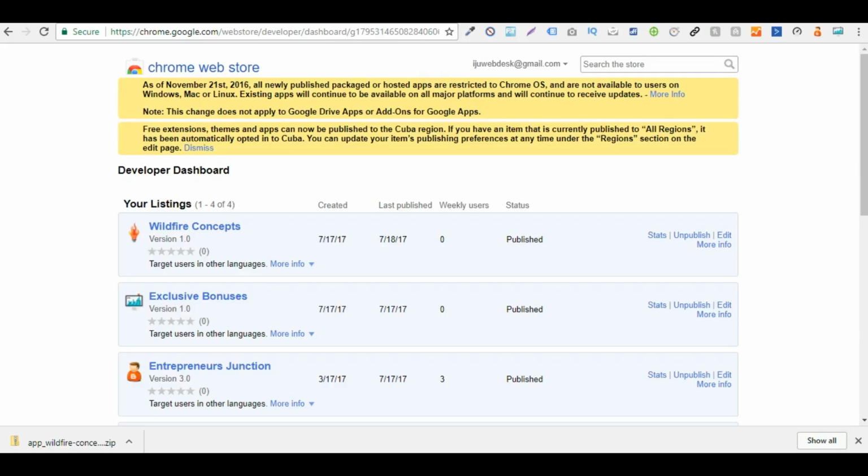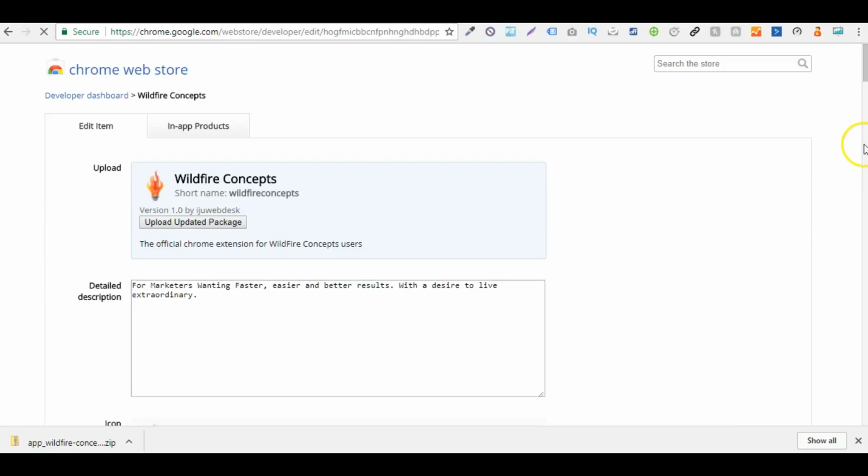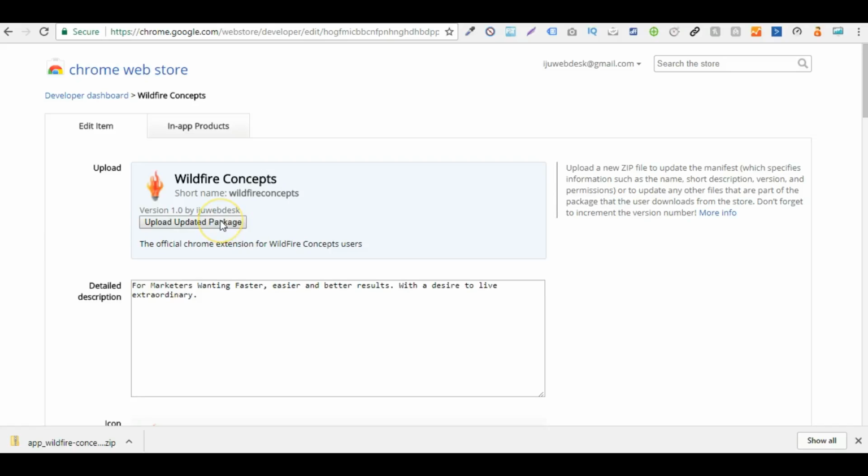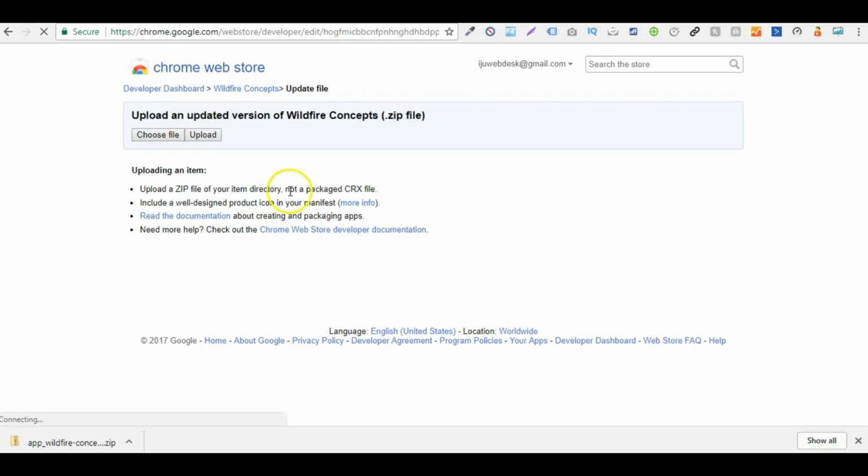So we are currently running version 1.0, as you can see right here. So I'm going to edit and add an updated package just for this demonstration, so that I can show you how this all works without consuming a whole lot of your time.